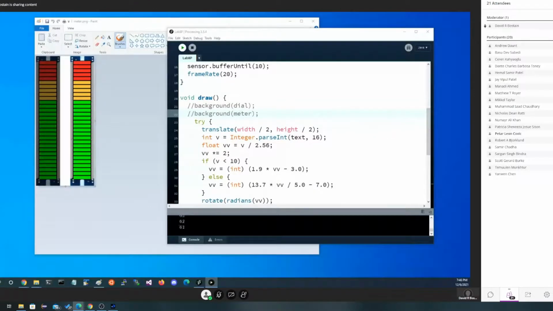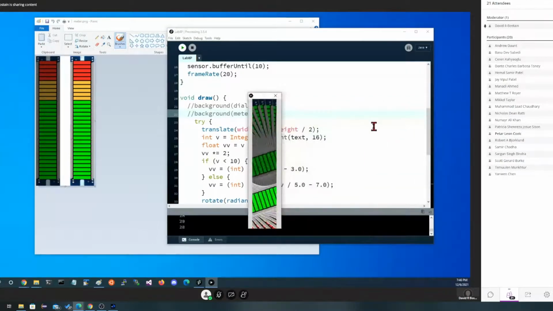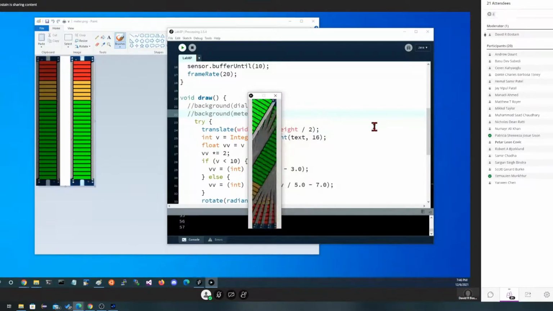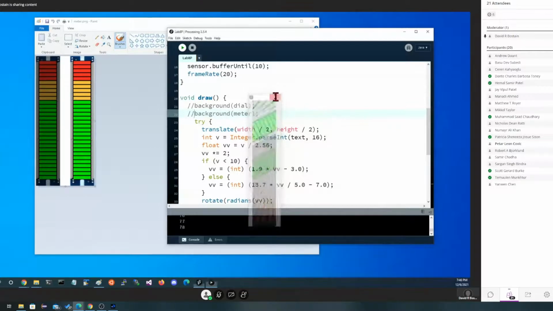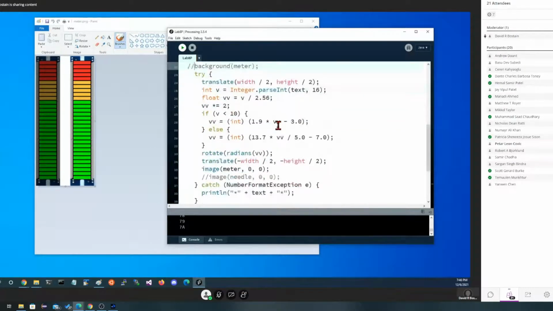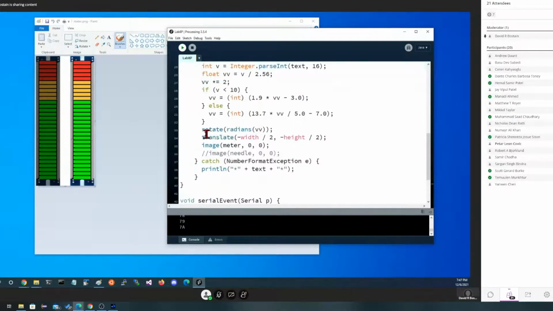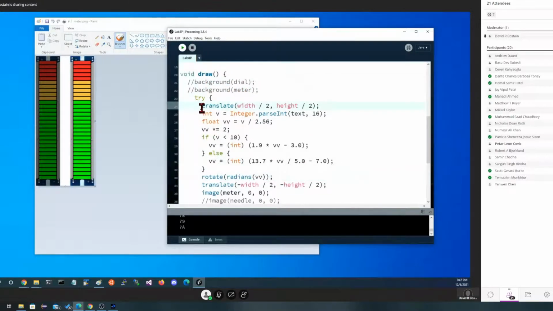Ha. I can't grab a hold of it because it's not resizable. Here we go. Is yours doing that? Okay, well, that's pretty cool looking. For now, we know that we don't want to do the rotate or the translate. Probably neither one of the translates.